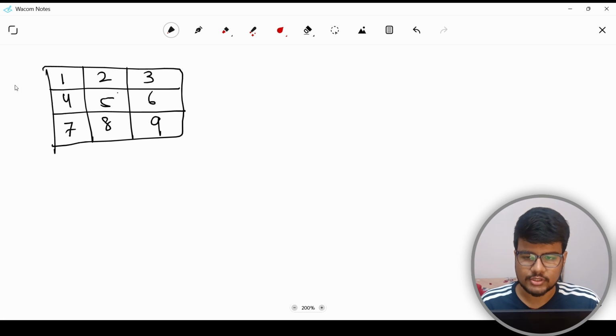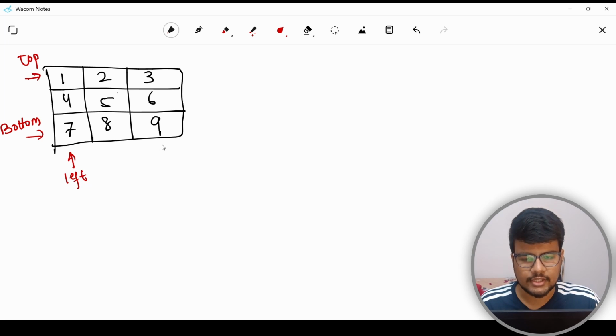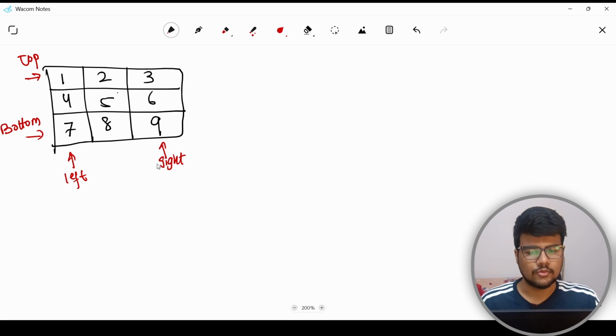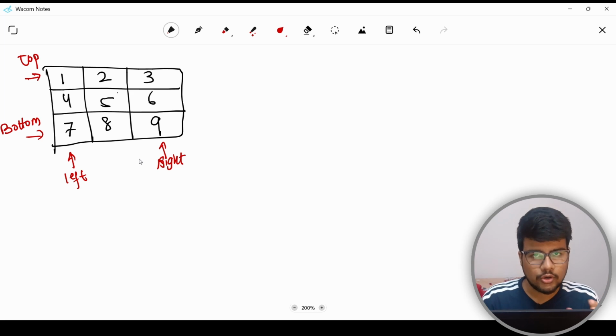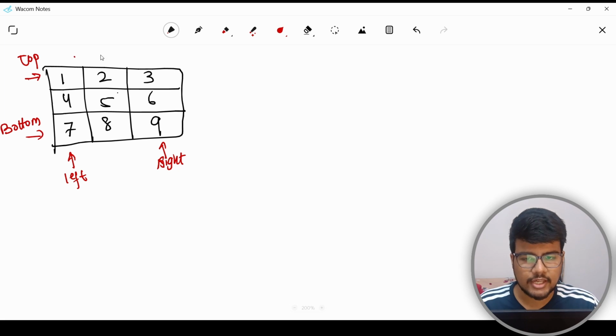So what I will do is mark a few corners: this is the top, then this is the bottom. This is the bottom of my matrix and this is the top of my matrix. And this is the left side of my matrix and this is the right side of my matrix. Now what is the next step, Aditya? We have marked them so that we have given the computer its eyes. Now it can also visualize it. Great. Now the computer knows, or we know, that we need to print in this direction first.